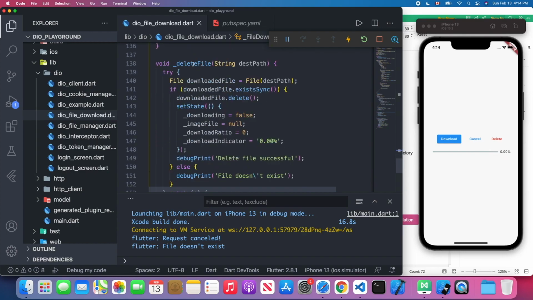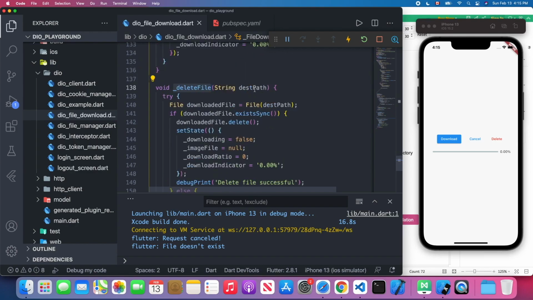The next one is this delete file. So for the delete file, we're going to receive this destination path. And first, we're going to construct this file using the destination path. If the file exists, we're going to delete it. Otherwise, we will throw the error, right?